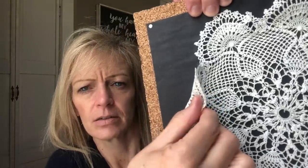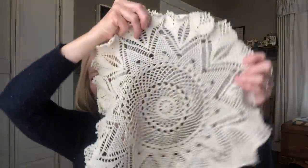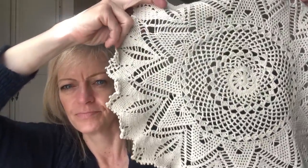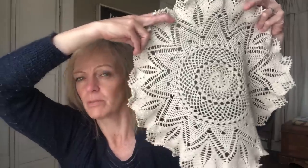Let me show you. I have another. So this is very fine thread. This one, the next one I have, a little thicker thread. Look at the detail in that. Absolutely incredible. She's made many of these doilies.